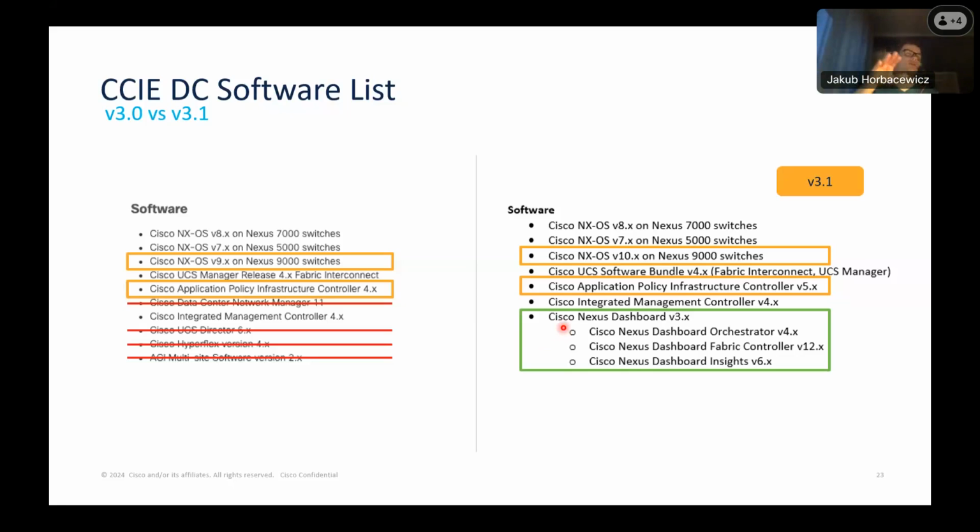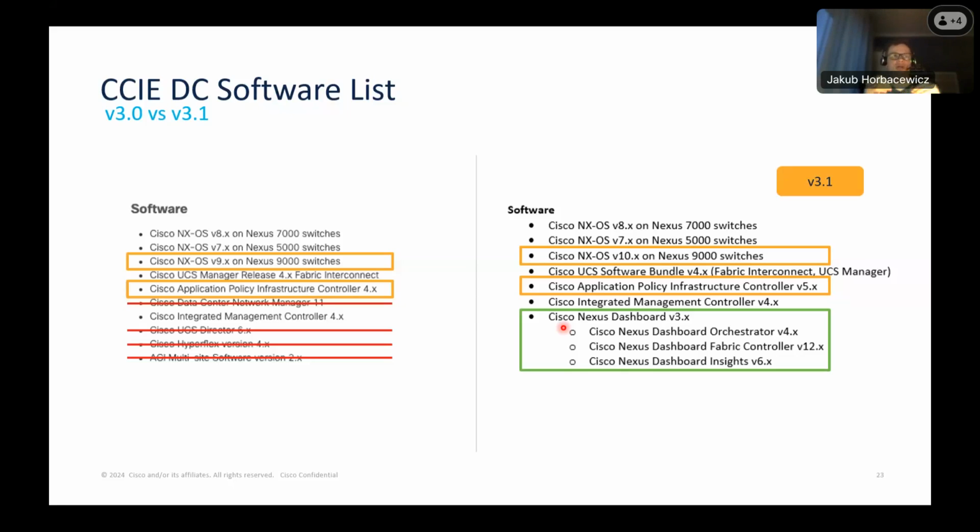So across Orchestrator, Fabric Controller, and Insights, right? And because it's 3.x, it also gives you a clue about the minimum versions of NDO, NDFC, and NDI, right? Because you need to have them compatible with Nexus Dashboard 3.x.